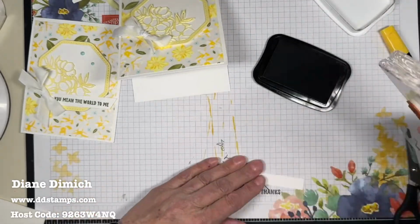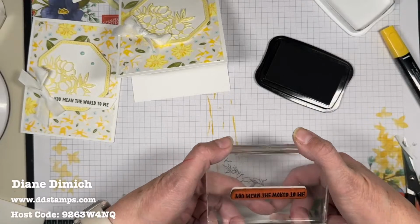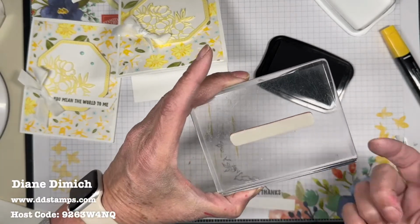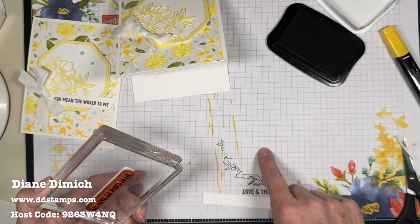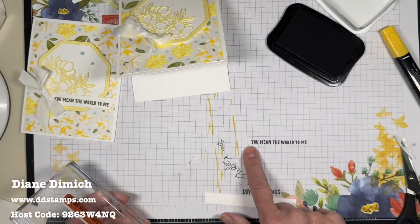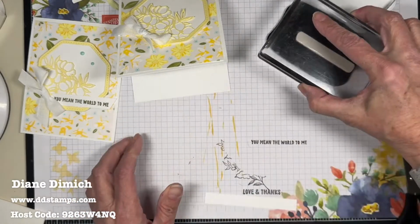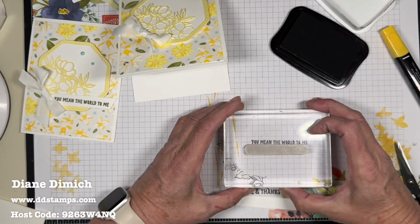Now, if you want to make sure that you're straight, what you can do is ink it up and then go on a piece of grid paper. So when I'm looking at my stamp, I'm looking at this edge here. And I'm going to line it up with one of these lines here and stamp it. And it shows me that this side is a little bit higher than this side. So I just do a little bit of adjustment, just a tiny smidgen of adjustment.